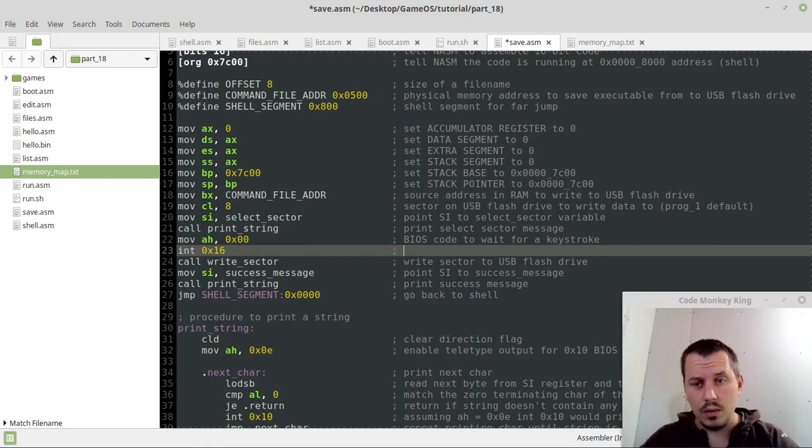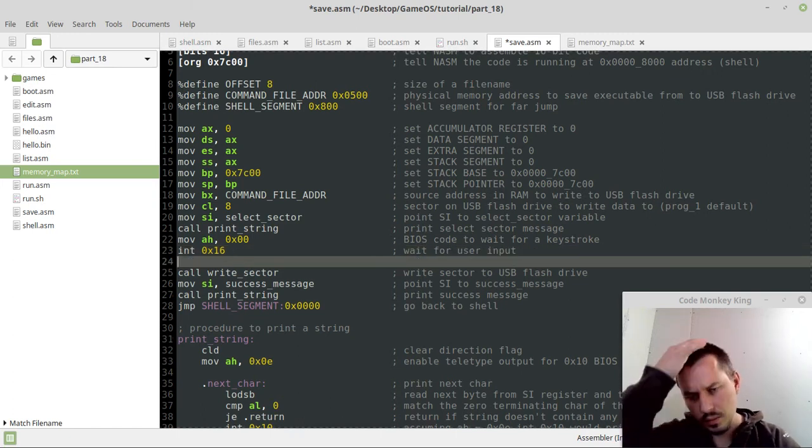So how to say this? User input, wait for user input.